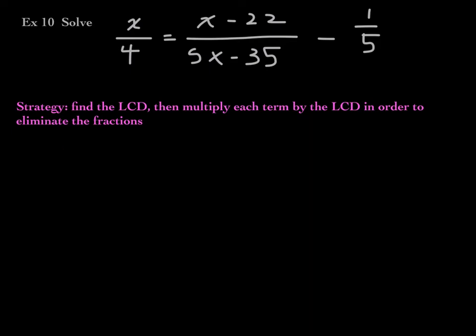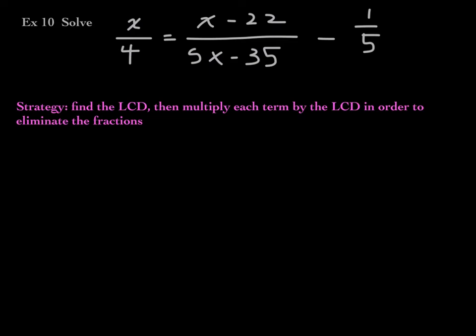That way you can differentiate our strategy for solving a rational equation versus the strategy when we were just simplifying or subtracting or adding rational expressions. The approaches were similar, but it's really different, right? In the previous example, we were subtracting a rational expression from another. We found the LCD, but then we built equivalent fractions, right? We wanted to get each denominator to be the LCD.